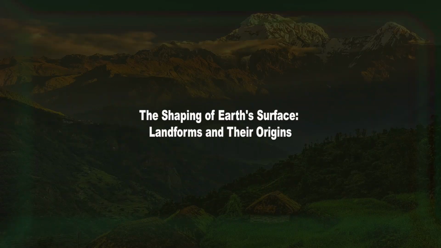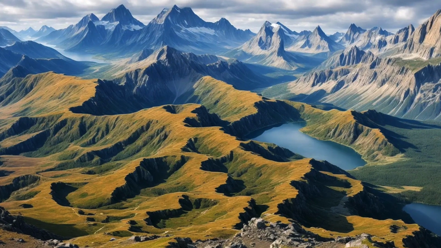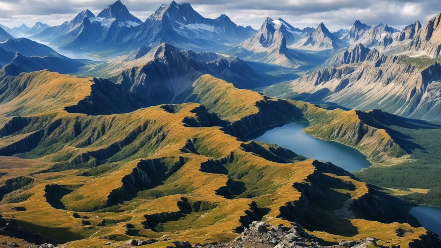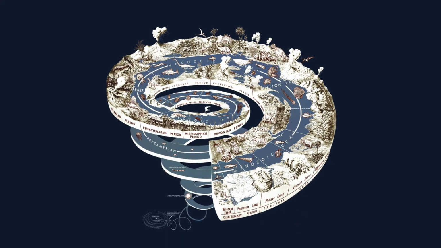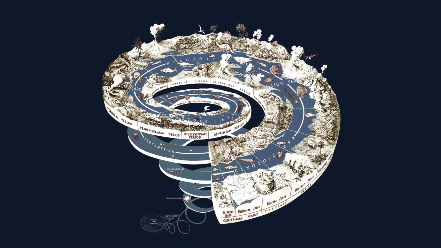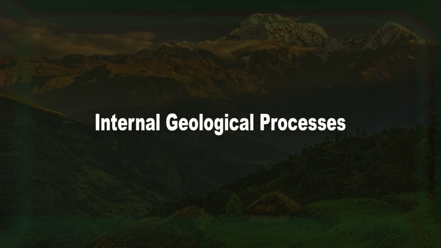Let's understand about the shaping of Earth's surface, landforms and their origins. Our planet's diverse landscapes, from towering peaks to sweeping plains, are the dynamic result of continuous geological activity driven by two fundamental sets of forces: internal and external processes. These forces operate over vast timescales, constantly sculpting and reshaping the Earth's surface. Internal geological processes.